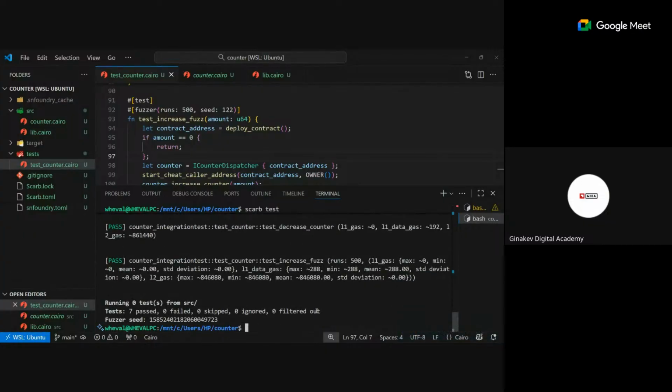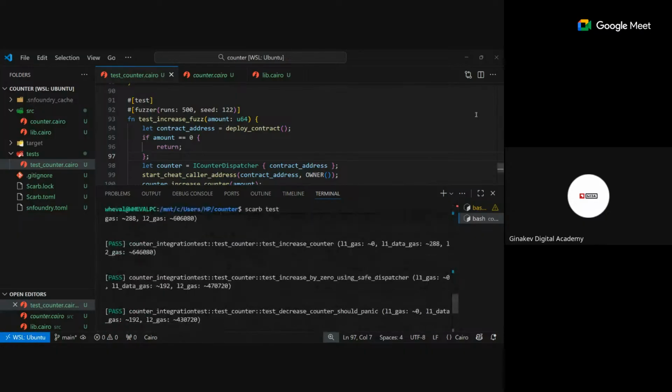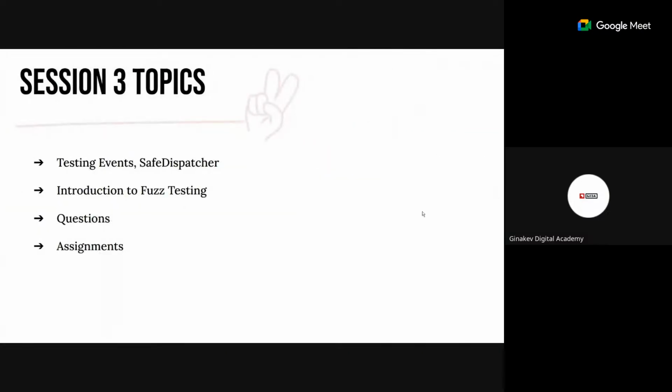So once again, I'll run the test for fuzz. Yes. The fuzzer is running 500 times now. So basically, that's it about testing, right?